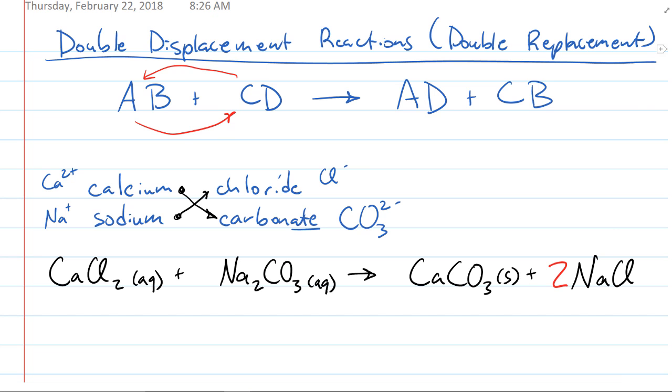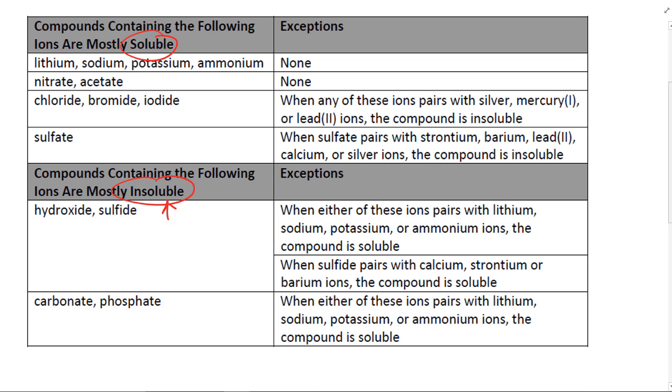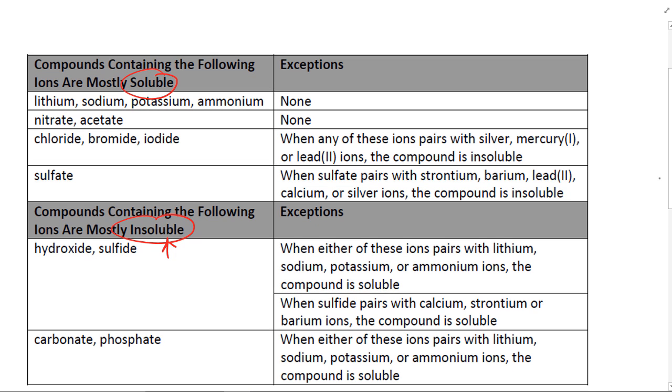And for the sodium chloride, if we want to figure out its phase label, where do we find sodium chloride on here? At the very top. And this is one of the easiest to deal with. If it is a compound that contains sodium, it is mostly soluble, and there are actually no exceptions. So sodium compounds will always be soluble, and if it's soluble, the phase label we give is AQ. Exactly. AQ is the phase label for soluble, or means it dissolved.